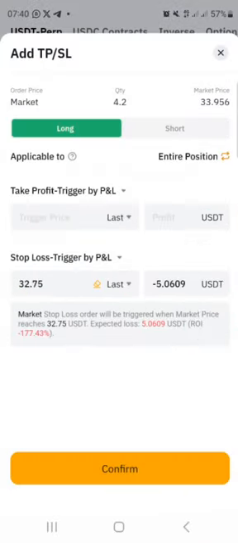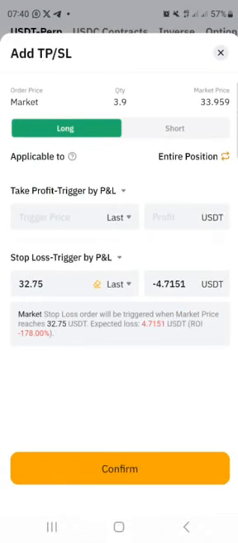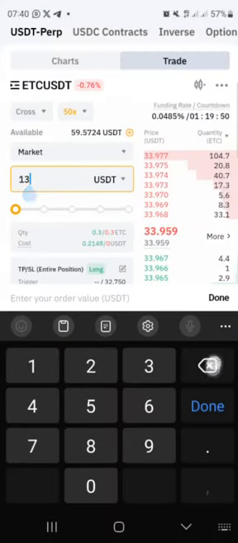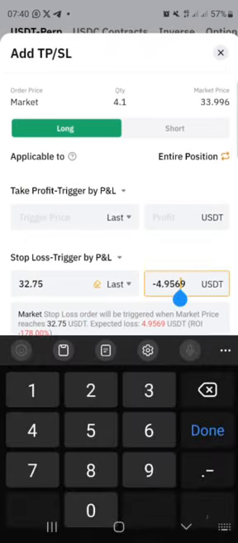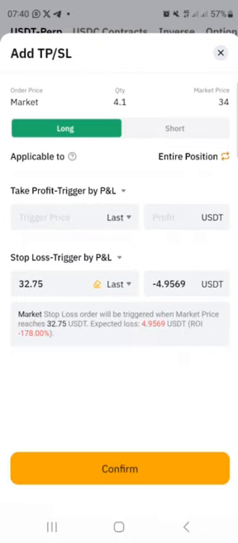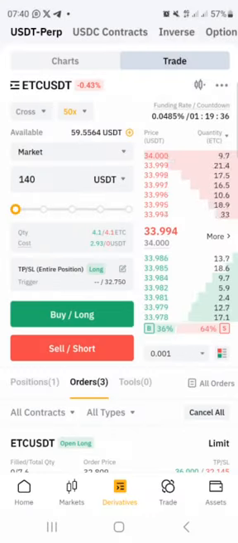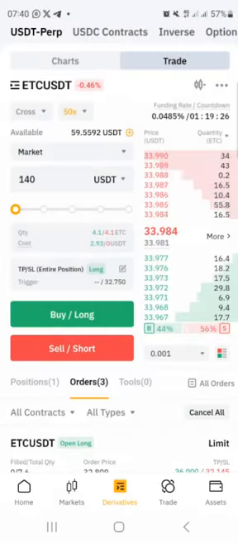145 is 5.06, and people can leave it there, but some people want it to be lower. Let's do 135. You can see 4.7. Or 140, 4.9. Hey, this is okay. So you just keep doing that until the value gets to your affordable risk for SL. Once it has gotten there, that will be your order value. Then next you just buy long, confirm that your liquidation price is below your stop loss for a long trade, confirm every other thing, then enter the trade.